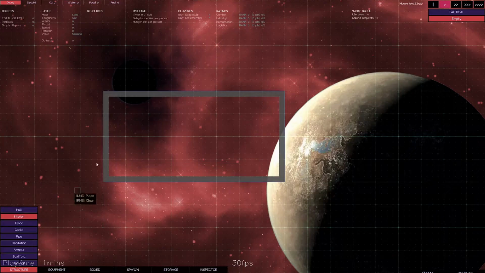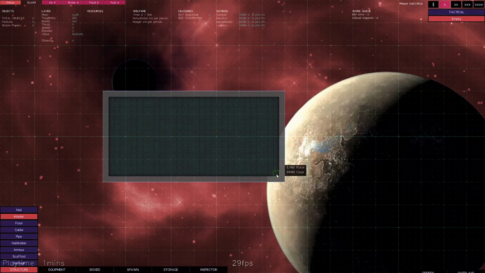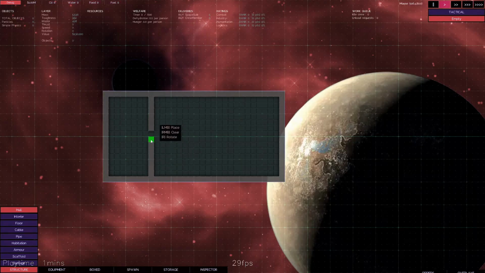We go to interior and click and drag this entire space. So now we have the floor set up. Now if we wanted to build any interior rooms, we'd use the hull shape again and just draw it through the middle here, just like that. I'm leaving two spaces there for a door because doors take up 2 squares. Okay, and that's it. We now have a basic ship. Pretty easy. So I like to do basic shapes and then I'll add curves and stuff later.